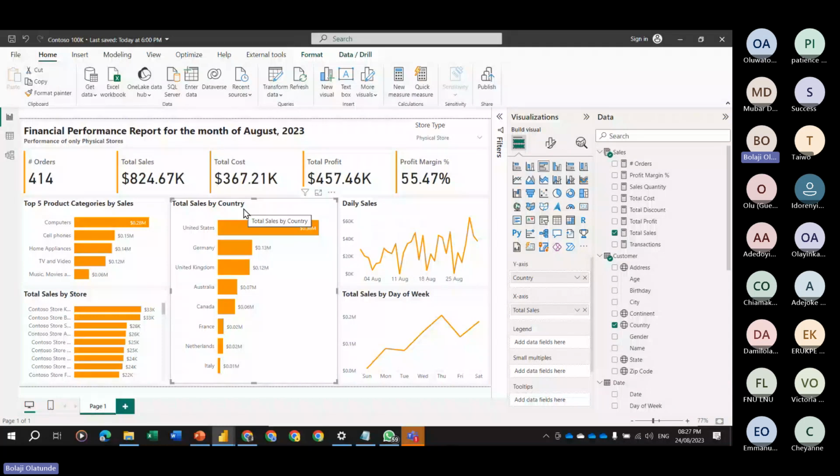I can still keep it on this page and say, okay, on my y-axis now, I'm showing just country, right? Why don't I just put in the gender as a drill down category? And then maybe I also put in the age as another drill down category. So I can move from country to gender and then to age, right?